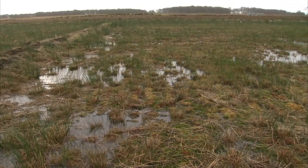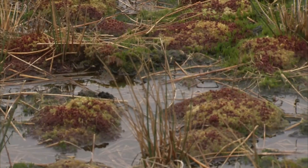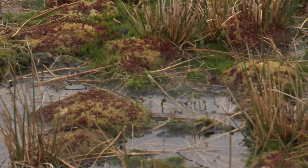Our rationale for this experiment or this pilot was to densely plant sphagnum moss because we think that bogs that have more sphagnum moss on them store more carbon. It actually is economically beneficial for farmers to think about changing the land use to either restoration or carbon farming, because the potential to earn money from carbon offsetting income is there, and I think it's probably more lucrative than grazing animals.